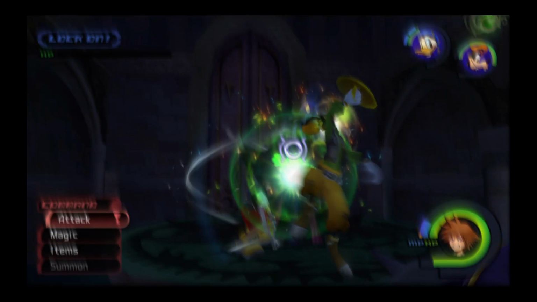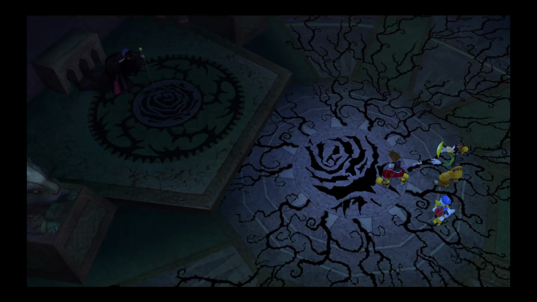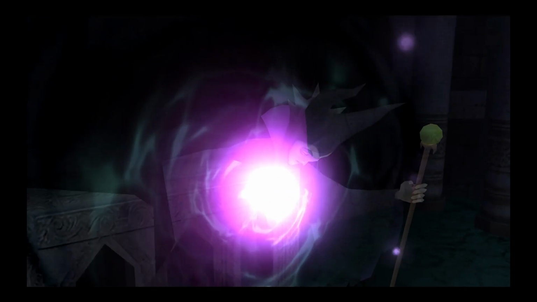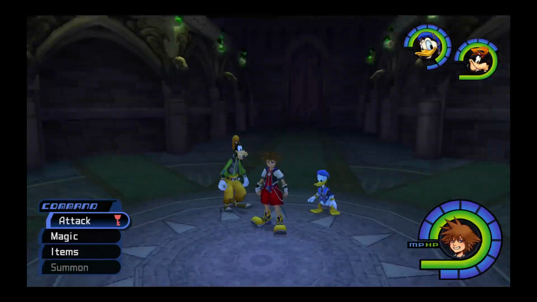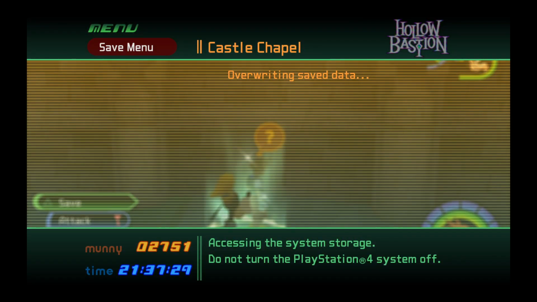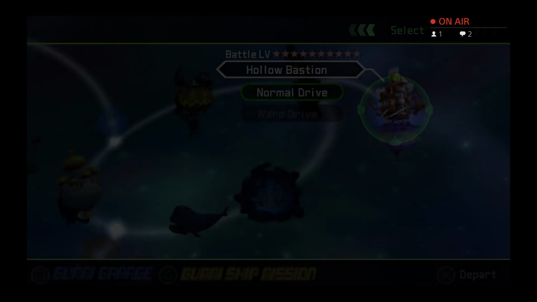Whew. Long fight. Donald got cheer, so summons can last longer. Ansem Report 5. In one of the previous episodes, we started to take a look at Ansem Reports. But we will take a look at them more once I have at least summoned 2.